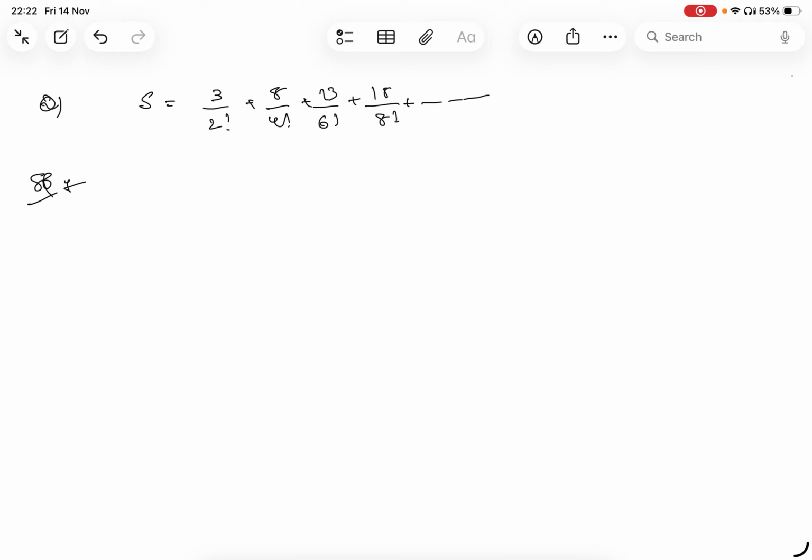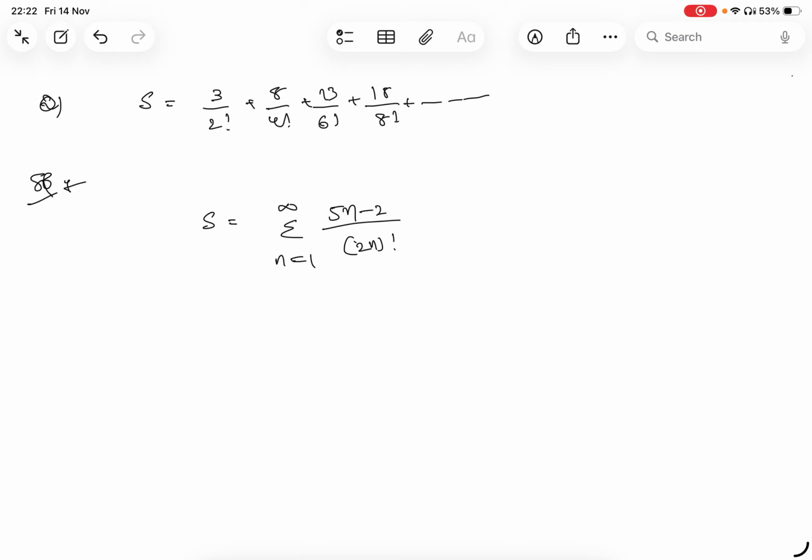So let's write s equal to, the denominator part is 2n factorial. It starts from summation n equal to 1 to infinity, right? The first term in the denominator is 2 factorial. If n equal to 1, it will be 2 factorial, right? What about the numerator? Let's write phi n. If n equal to 1, this will be 5. To get 3, we need to subtract 2, right? This is the nth term for the series.